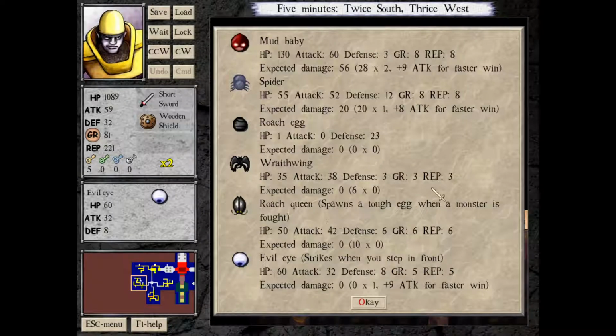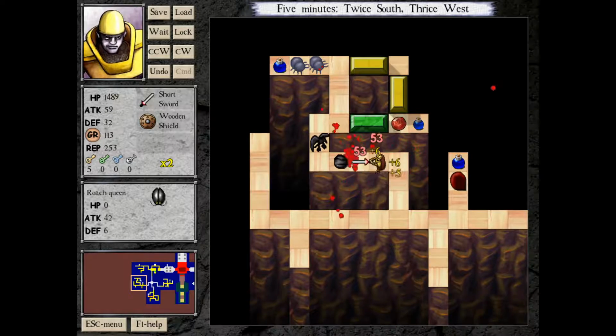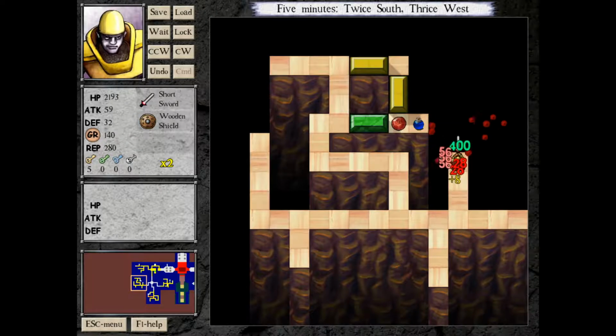Well, now everything is free except for spiders and mud babies. So while I'm here, let's just pick everything up that we can. Spider will not get any cheaper, so we can do that now. And similarly, neither will the mud baby.